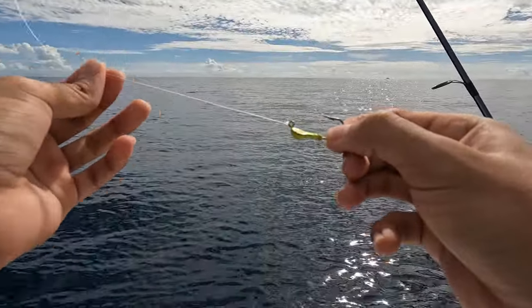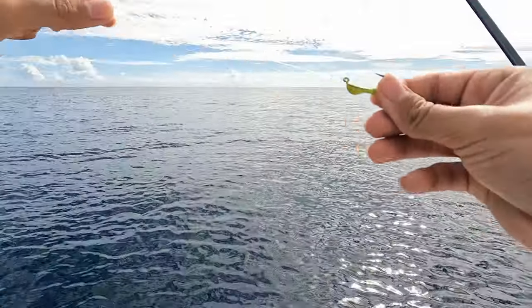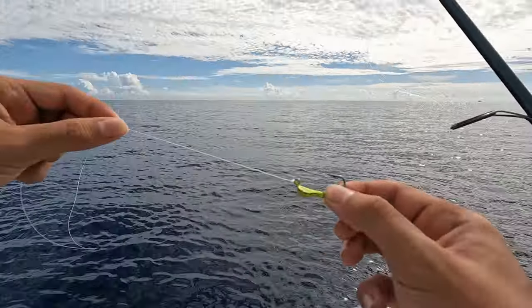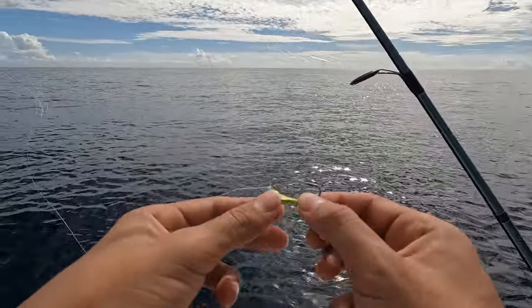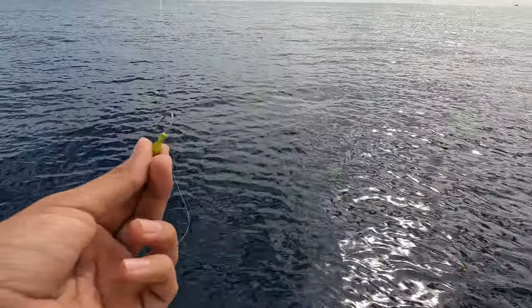So guys, let me show you my rig. I just have this little jig head. Then I have 20 feet of 20 pound fluorocarbon leader. And if the current is too strong, I will switch to a heavier jig head. But yeah, let's get these lines in the water.